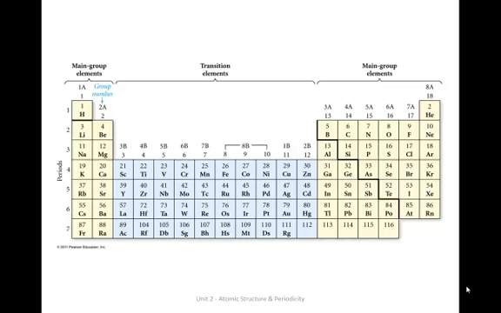And here we have an image of the top half of the periodic table. Not pictured are the 2 rows that make up the rare earth elements. But here we can see the group number for each group, and then of course the period numbers on the far left side of the periodic table. You can see that we've numbered the groups 2 different ways. 1 through 18 you often see on the periodic table, and that's just giving each group its own distinct number.